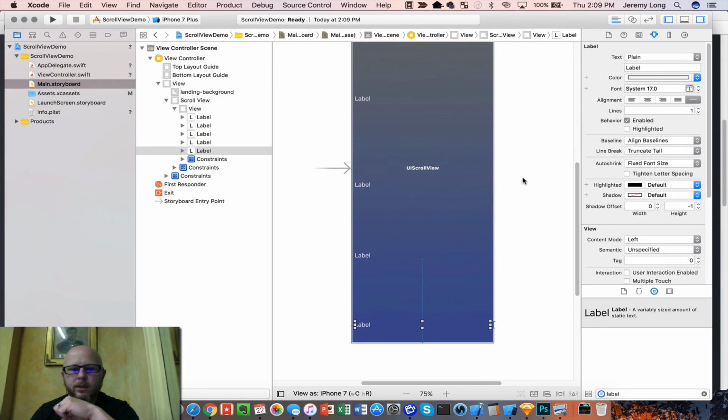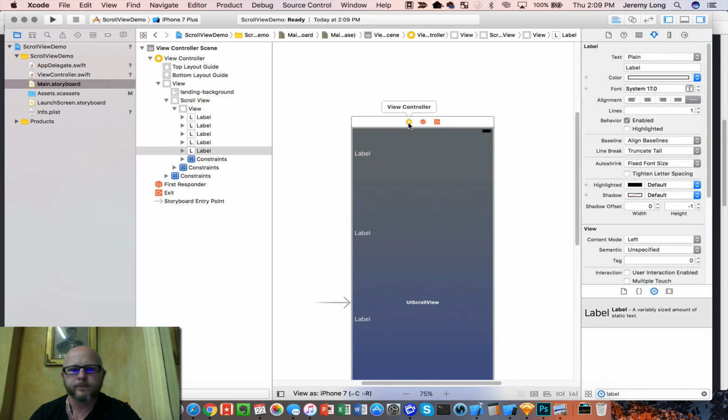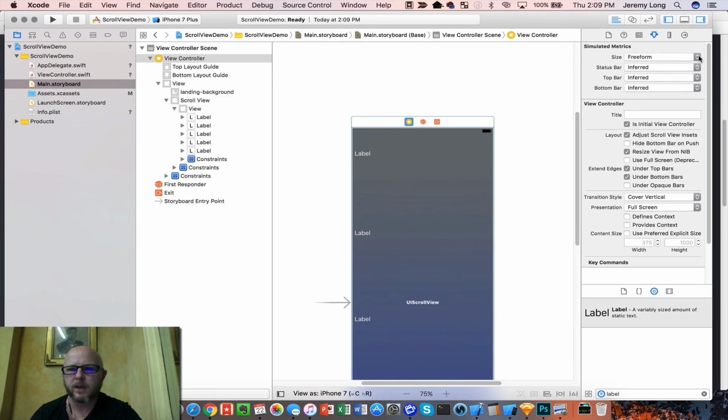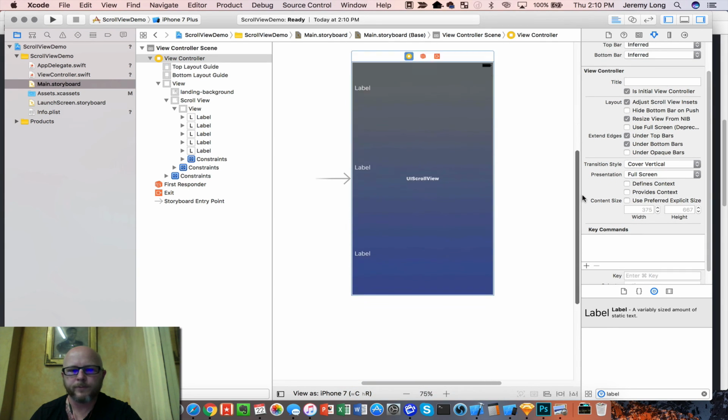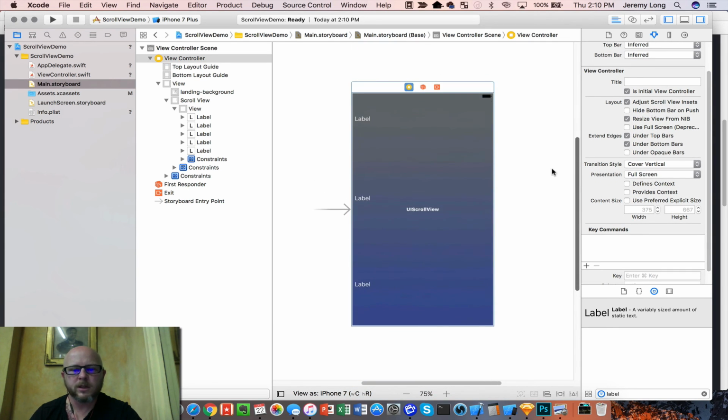Now I can come back up here to my overall view controller. Let's say I'm done, and I can go back to inferred. So this is inferred from the screen height of the iPhone 7.